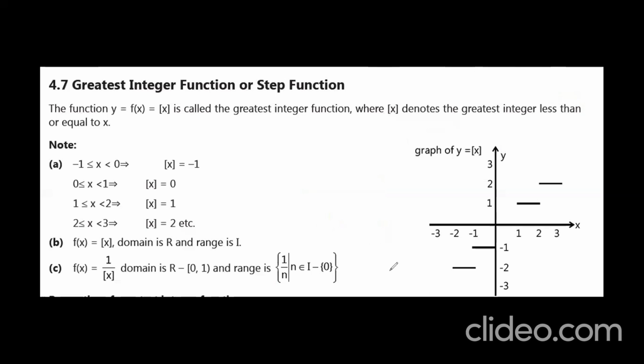Next, if you want to talk about the definition, it can also be called a step function, right? f of x is equal to the integral of x, such that if x lies between n and n plus 1, then it can be called a step function or greatest integer function, or it can also be called a floor function.